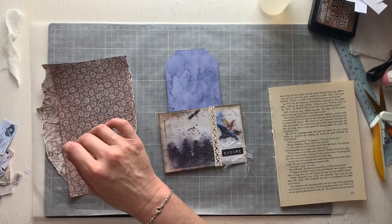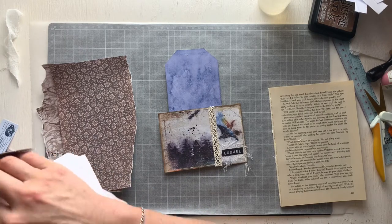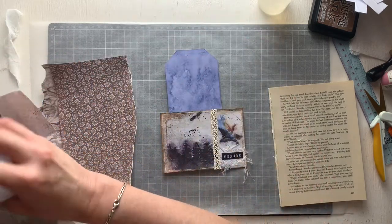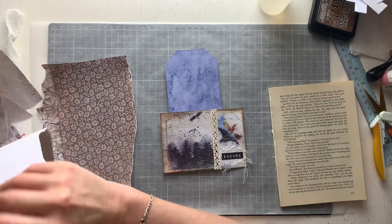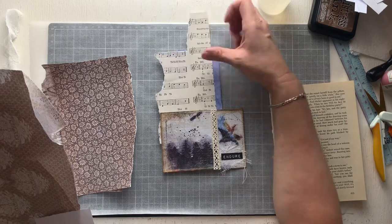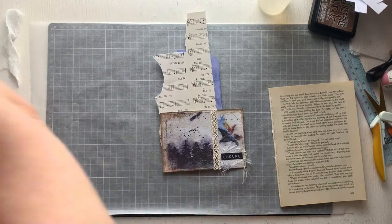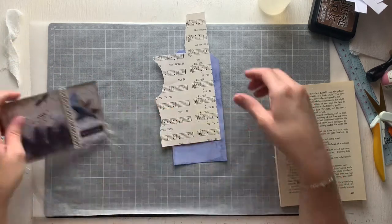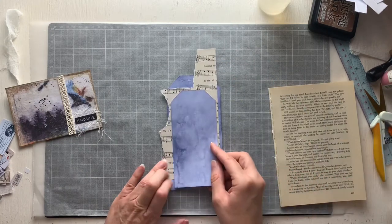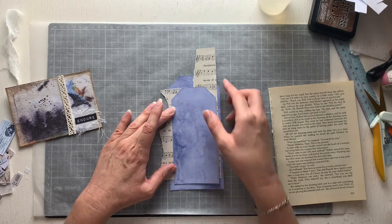I'm not sure the flowers are working for me with that paper. Oh, no. Or do I like music paper? Kind of ties in the lace, doesn't it? I think I will use the music paper for this one as well. But I may need to get a different piece. Just not quite long enough.